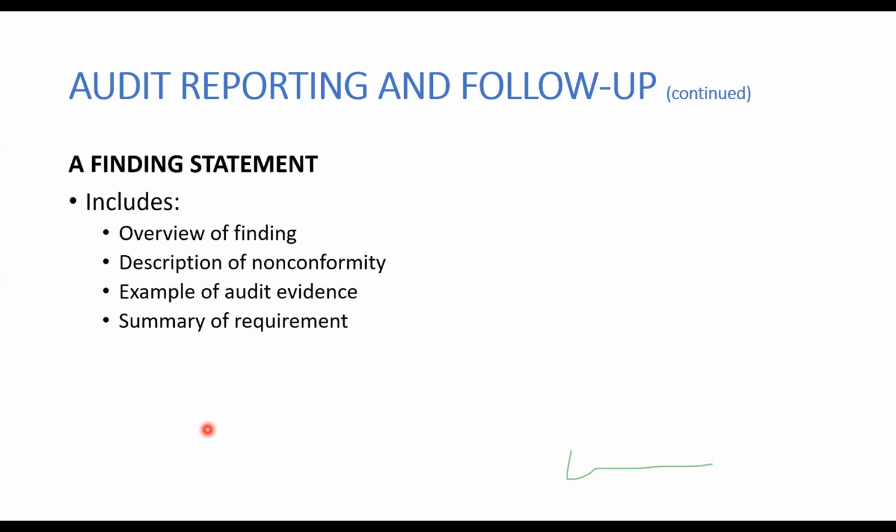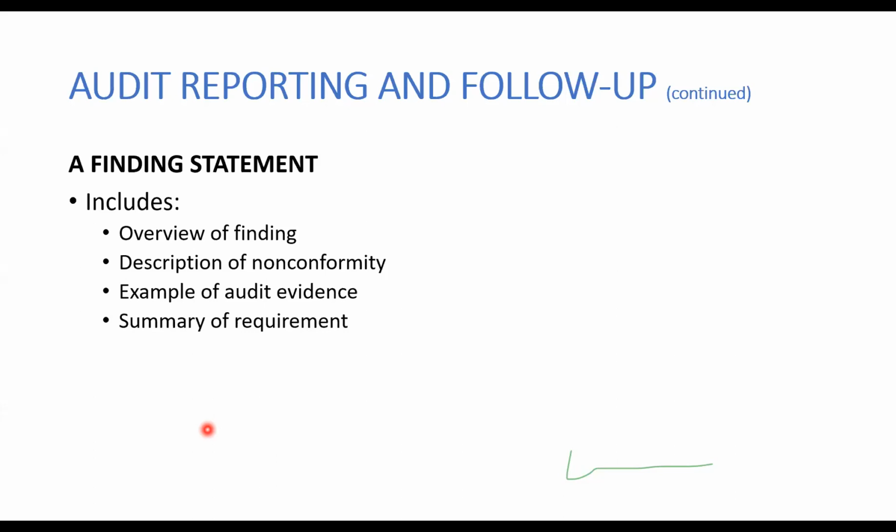The first thing we need to do is write the review of the finding. What is the issue in this finding? Then the description of a non-conformity. What is the breakdown or what is the failure in the system? We are going to write this in our non-conformity statement. And then the audit evidence, because once you discuss or highlight the issue, you need to present some evidence with it. For example, where you have seen it, what documents you have identified, which people you have met. So these are all the audit evidence which you are going to write.